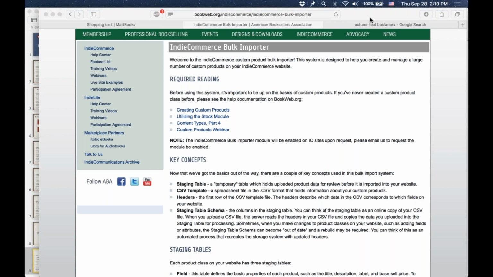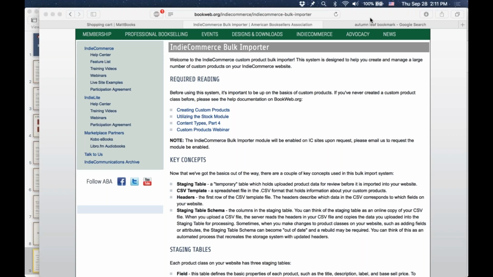Yes. So every table, and that's because of the way that UberCart works. When you create an UberCart product, UberCart doesn't restrict which attributes and options can be applied to that product based on a class. So the importer works in the same way. We do exclude some attributes and options that are considered system level. Mostly those would be those pertaining to gift cards. So gift cards, the ABA gift card module has some fields for from and to and gift card amount, and we just automatically exclude those so they don't clutter up the file.